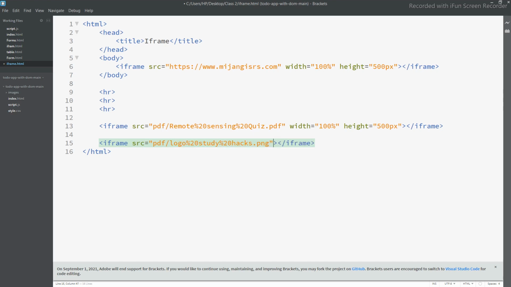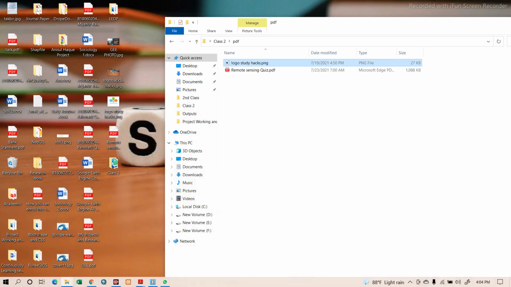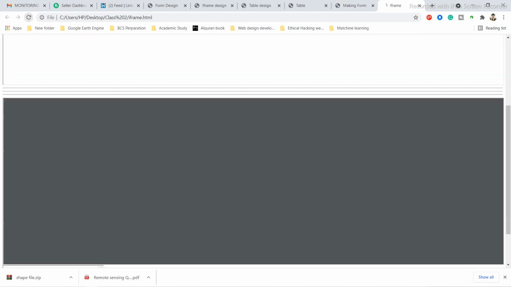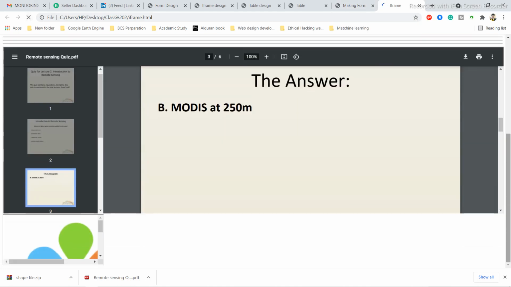I simply select it and save it, and now I open my web browser and reload it. You can see an image is added here, but it is very small and there is no gap between this PDF and the image.